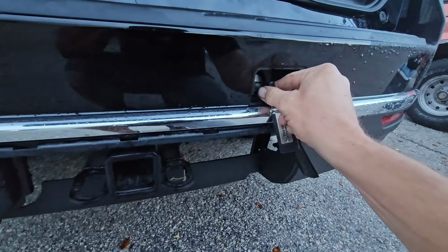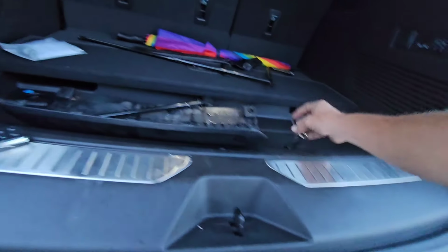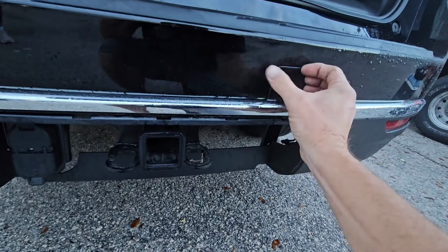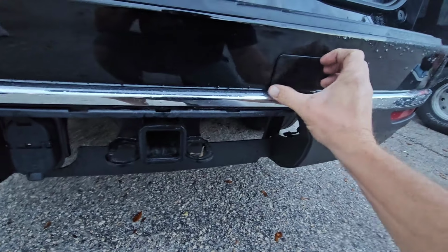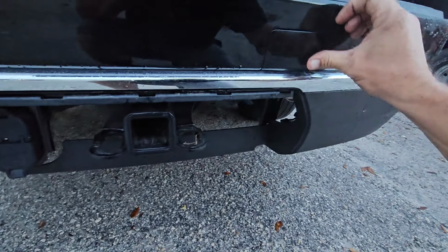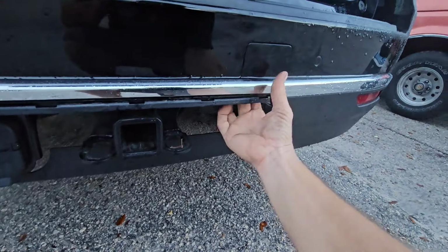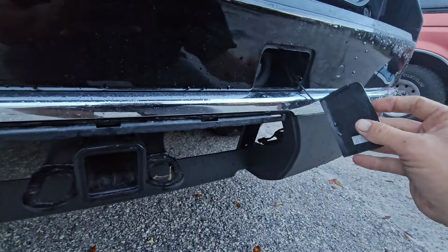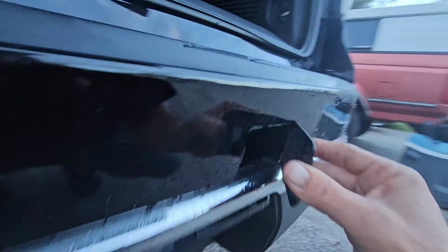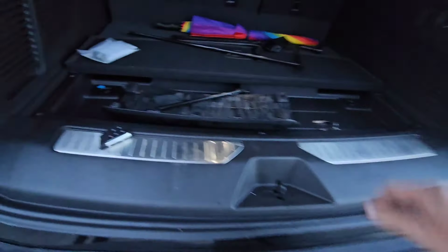So there we go. We push it, we turn the key, and then we pull it back out. And just take your little plastic piece, put it back in, and it just snaps back in. These are usually a pain in the butt to get to snap back in perfectly, but we should be able to get it. Hopefully. Nope. If you can't get it, just pop it back out and try again. So this little edge right here is going to go past that. So we'll go that side in first, and then we'll pop it. There we go. Now we've got it perfect.